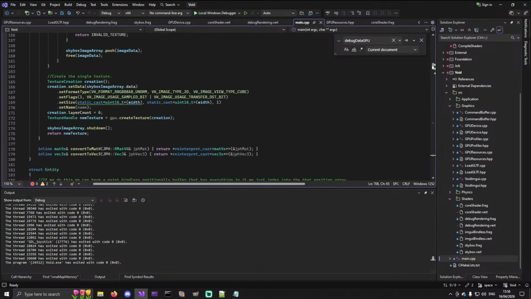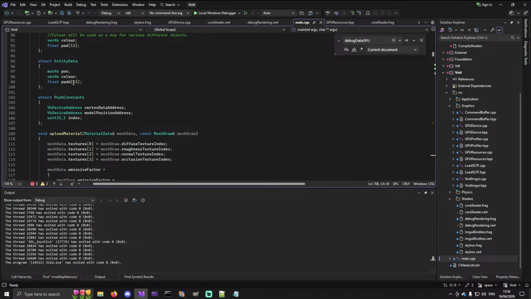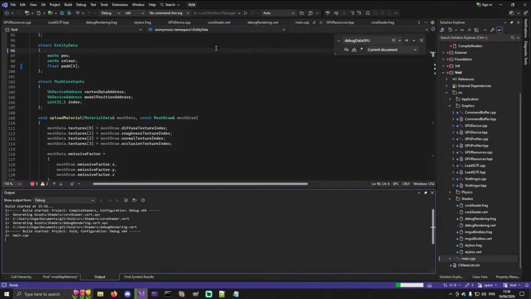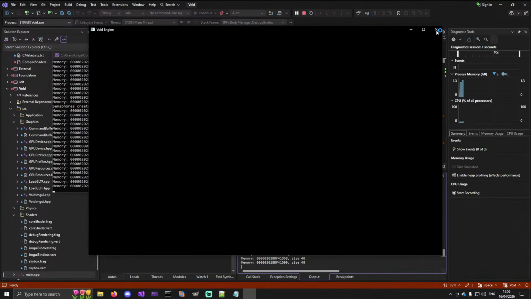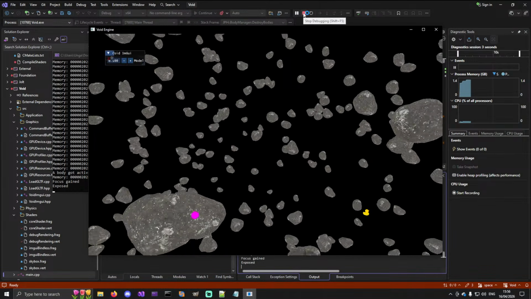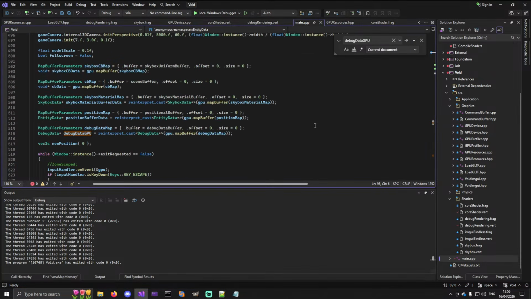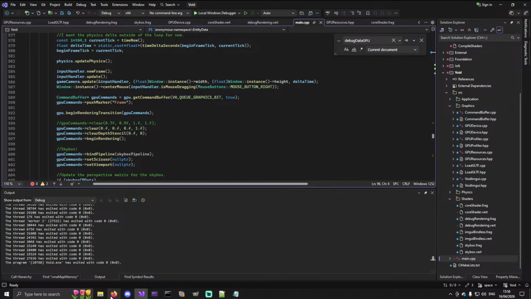It's still divisible by the lowest common factor of 12. Or is it the highest common multiple? It's been a minute since I've done that. That shouldn't change anything. Yep, all 3 things are rendering.